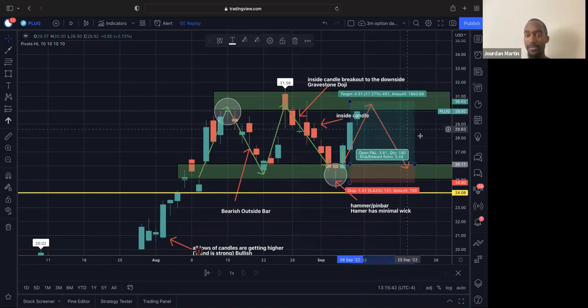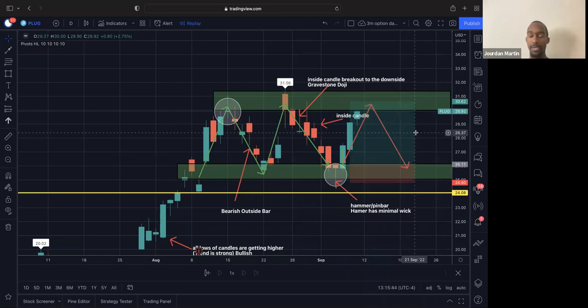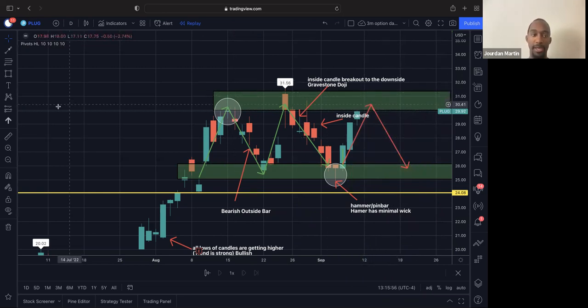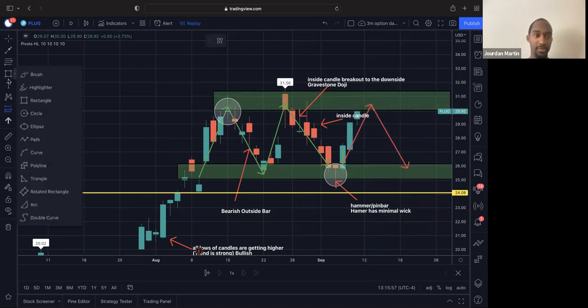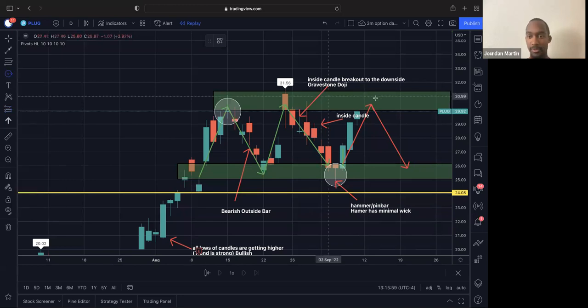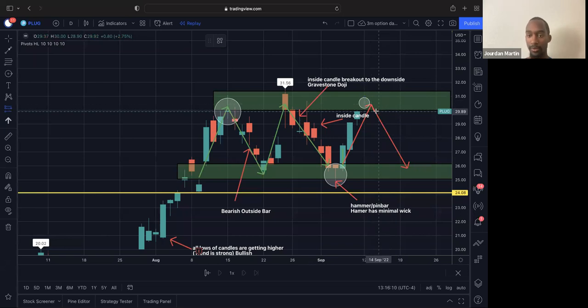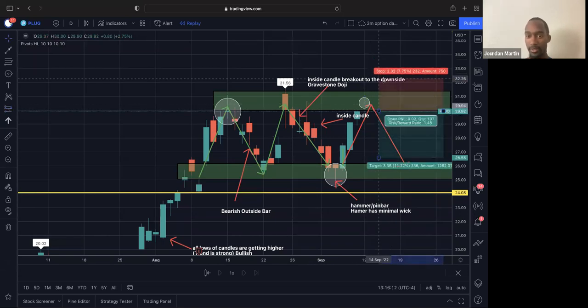So what I would look at is basically whenever plug makes a new low, if plug comes up one more day and then the next day it takes out that low, then I would look at getting into puts and swinging puts back down here. And my high would be above that, right? So what I'm looking at is if plug comes and puts a candle right here and then takes out a low the next day, right, to show me that we're starting to move down, then my trade looks like this.